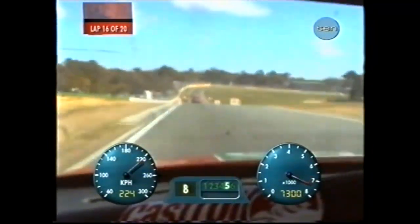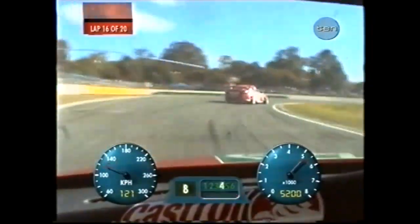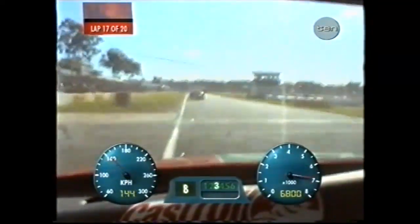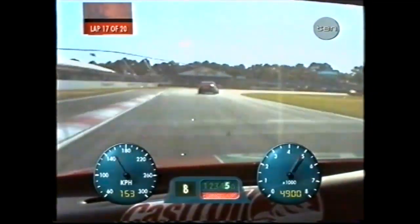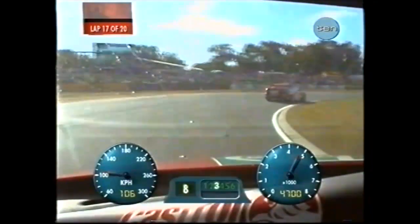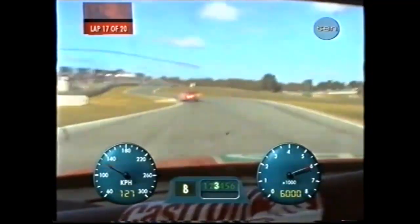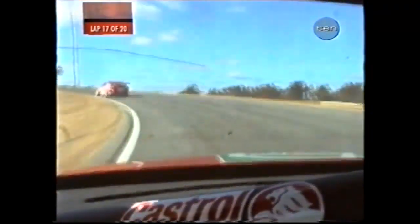There's been a lot of conjecture about whether or not the new format involving compulsory pit stops has been a good or a bad thing for the sport. Certainly introduced some change and some differences. But this weekend we've returned to the traditional sprint format, and if I had to cast a personal vote, I think that the pit stops add another element to the thing for sure. What happens in these races is that the qualifying and the drop of the clutch to some extent predetermines the outcome. You look at the Tanders and the Bowers and the Ambrose and that, they're stuck where they are and they can't get past, whereas at least with the pit stop situation, you can pull them in and get them out of the traffic and get them in and out quick, and it gives you a chance.